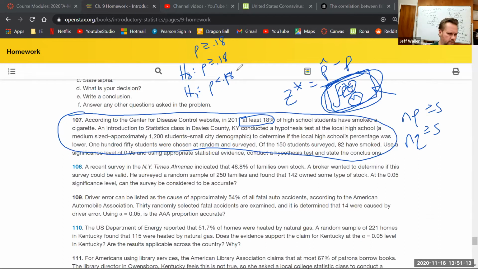So where's the rejection region going to be for step C? Which side? Left or right? Or is it two-tailed? Left. Left side. I love it. So when I look up my z-score that goes here, will it be positive or negative? Negative, yeah, because it's down there. What's in the middle is 0. So of course, the z-score for this is going to be negative.